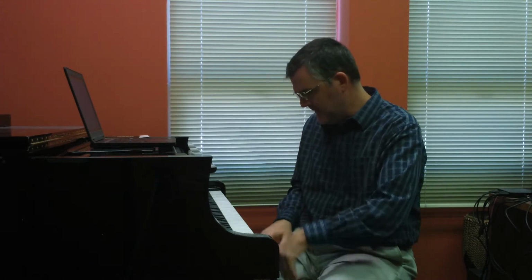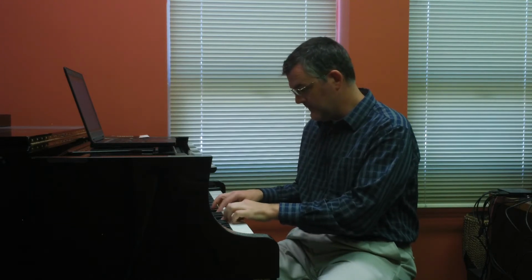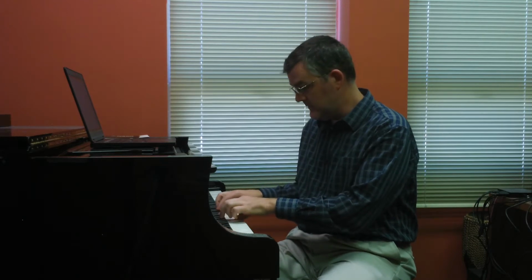But a particular skill. Number two, there might be something related to the repertoire. Maybe the repertoire you're working on right now has chromatic lines in it, and they're just not singing the half steps very evenly. So you could teach them a unison chromatic scale, just up 5 notes. And then once they have that really solid, you can have them go backwards and tune those intervals. And they love the competition, they love the challenge of it. So ask them to do it.